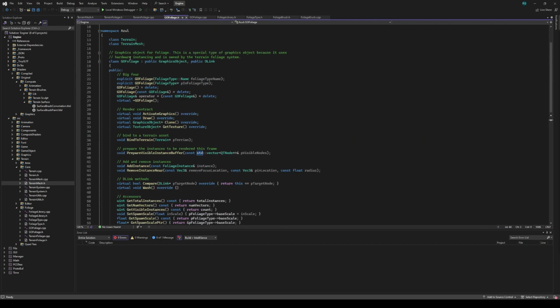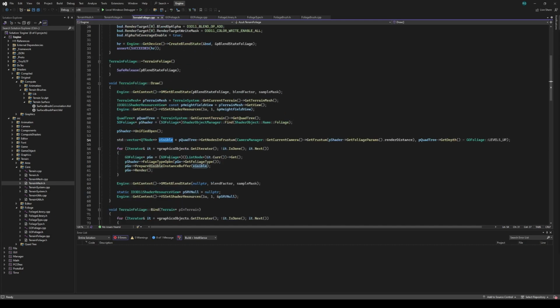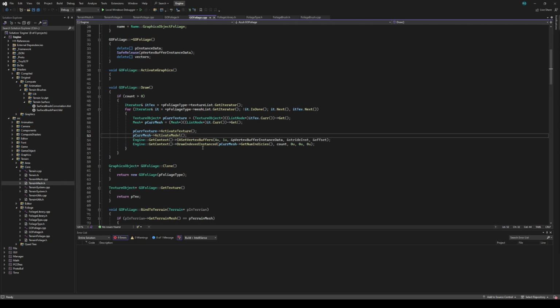So in the graphics object, rather than referencing a single instance of foliage, it stores all the instances for a particular type, and those instances are organized into buckets in this vector here based on which quad tree node they lie within. So that allows us to quickly only get the ones that are actually visible from those buckets. And then we basically get the visible, filter them out, and then we call render. And in render, because we have instances, we're able to call draw indexed instanced, which is much faster, of course, because we have all those different models on the terrain. And that is the architecture for how to quickly render very dense foliage.